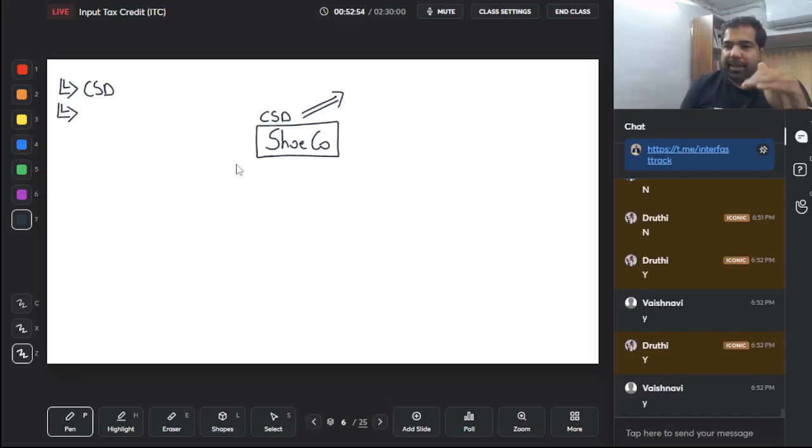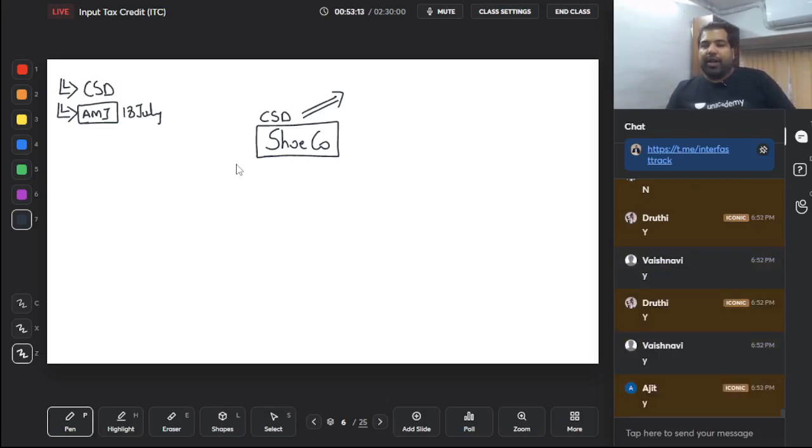Because guys, every quarter, let's say April, May, June, the quarter ends. By 18th July, they need to pay that 1, 5 and 1% to the government. So guys, will the government expect GST every quarter in this case? Yes. For July, August, September, by 18th October and so on and so forth. They have to do this by filing a document called GST CMP 08.